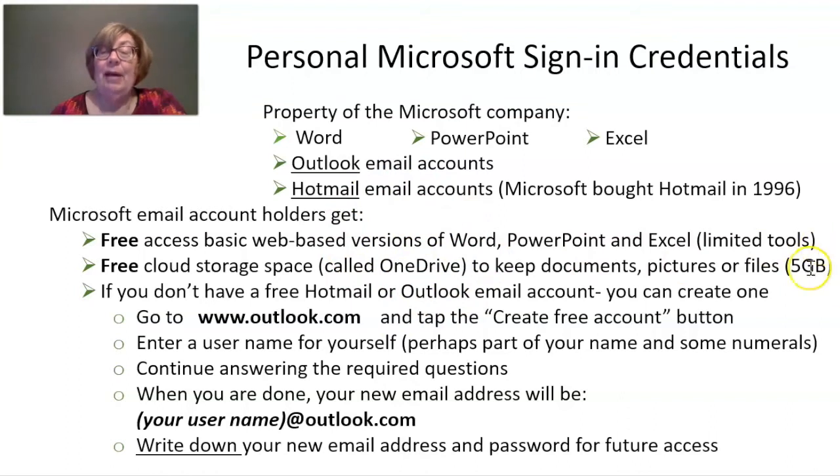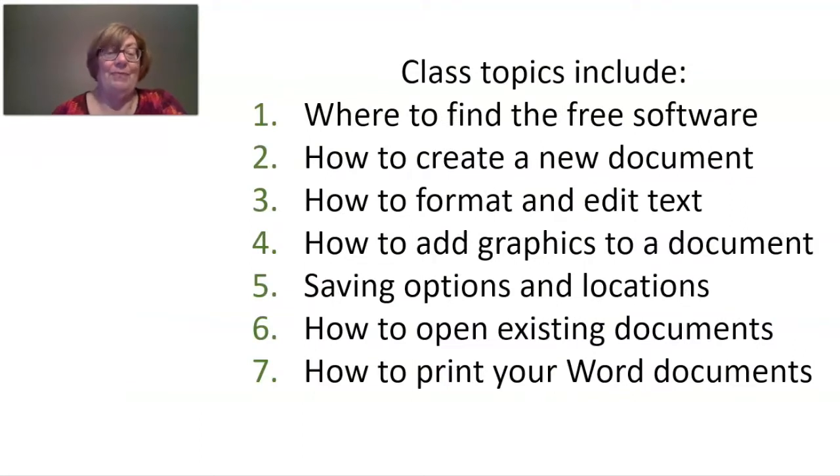And you get 5 gigabytes for free when you create an account with either Outlook or Hotmail. And you can purchase more, but honestly, 5 gigabytes is a lot of space. I really don't think you're going to need more for a long time. So if for some reason you see a screen on your computer that says, do you want to upgrade and purchase more memory or more OneDrive space, just say no. And then again, if you don't have either one of those, you're going to see these directions right here on the last page of your handout, and you can go ahead and create one of those.